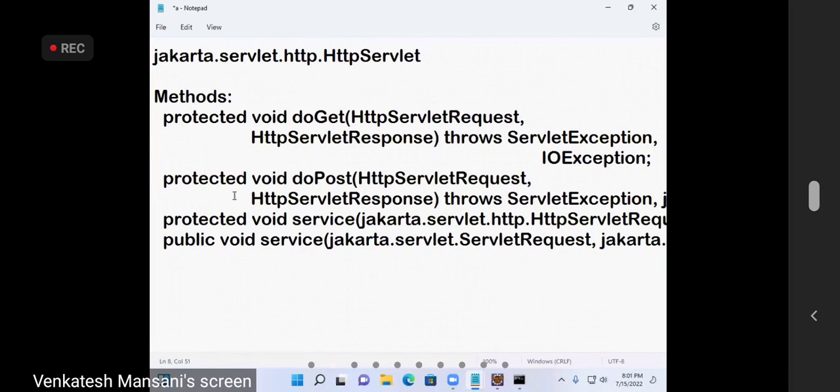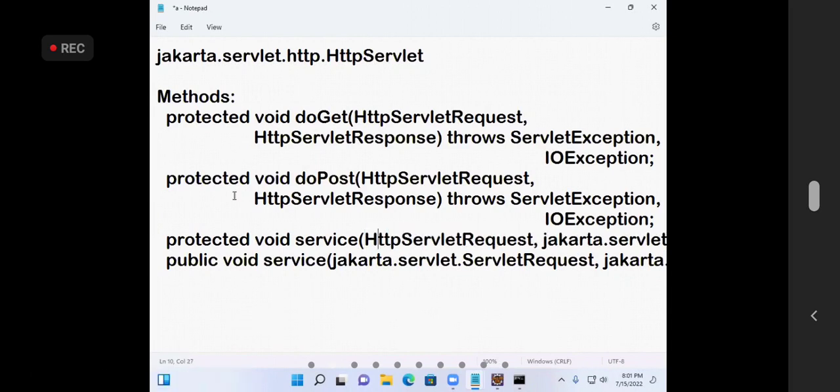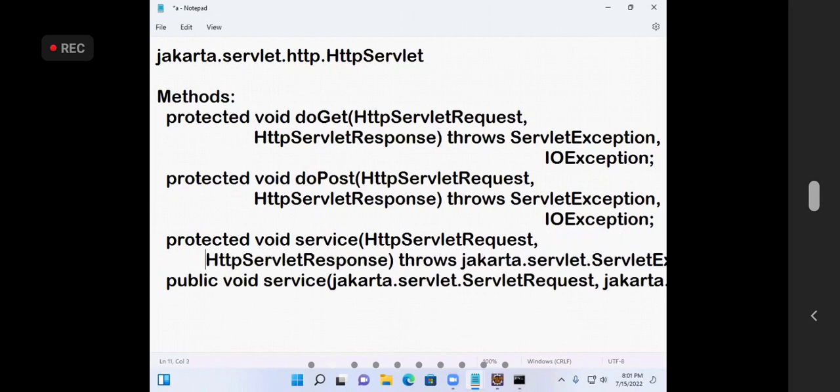Which type of request is passed? How do you know it's POST? We already wrote method equal to post. You observe, method equal to post. So which type of request is coming? POST type.